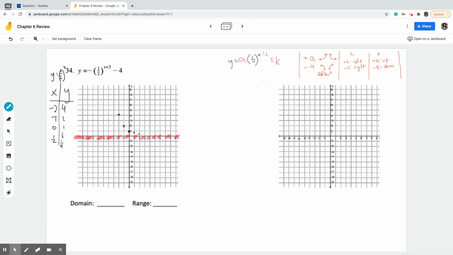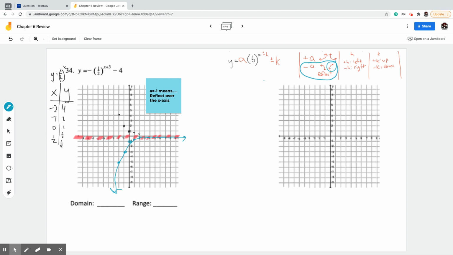Now I have an a value of -1. So let's recall what negative a does. A negative a is a reflection over the x-axis to be exact. So I'm going to take this height of 1 up, and make it go 1 down. Height of 2 up, 2 down. Height of 4, 4 down. And same thing, 1/2 and 1/4. And I'm going to do my best to draw a nice smooth curve showing the shape of the graph like this. And it turns out it's going to look like that one.